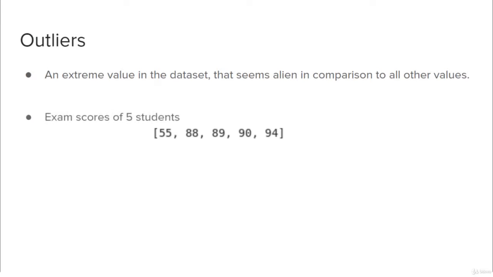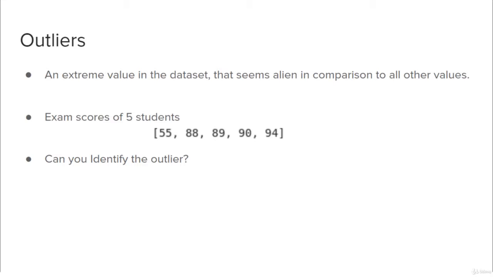Let's take this example. It's a score of 5 students, and we need to identify which one of them is an outlier. It's pretty obvious, and you can see that there's only one value that is not related and somehow is different from all the other values, and that value is 55. So whenever we're talking about outliers, we need to understand two basic rules whenever you study them. Obviously, this is a small dataset. You can tell them by only looking at the values.